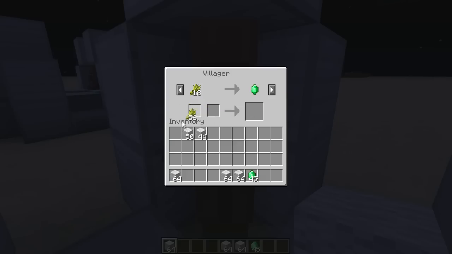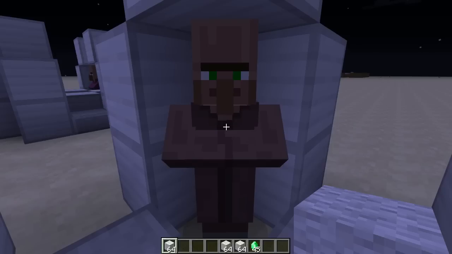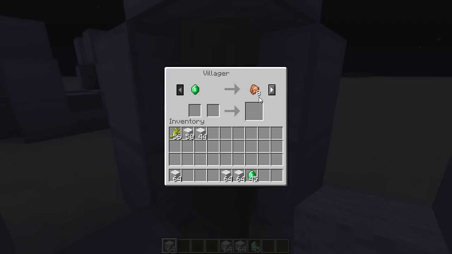Okay, so he doesn't want to trade anymore. Has he lost that trade now? Yes. Okay, so we traded some wheat, and now we've got to trade some wool to get that trade back again. So we go back to the wool.